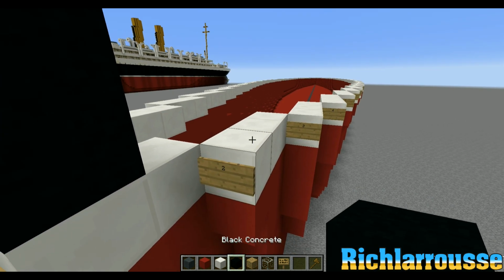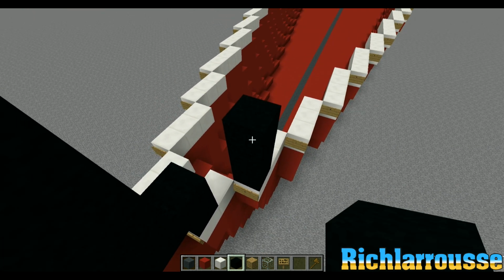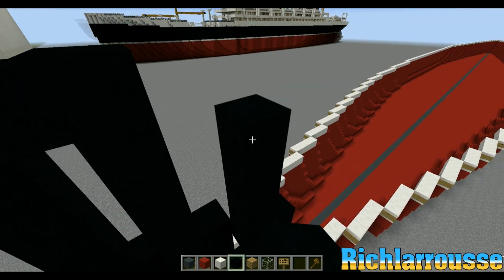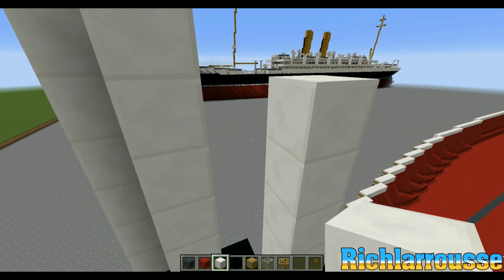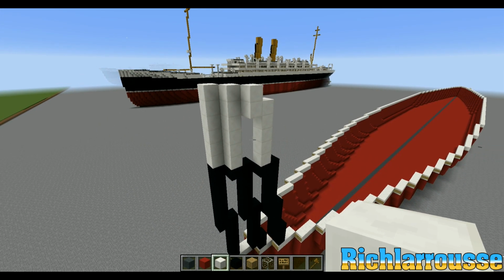So what we're going to do on section 2, we want to go up 3, 1, 2, 3, and then up 5, 1, 2, 3, 4, 5, and then up 6, 1, 2, 3, 4, 5, 6, and then 1. Like that, and then in white we go up 5, 1, 2, 3, 4, 5, and then up 2, 1, 2, like that. So there we are, that's that one done.